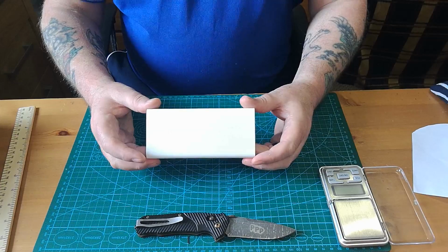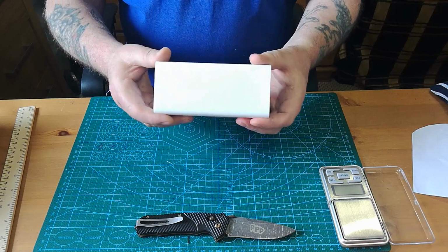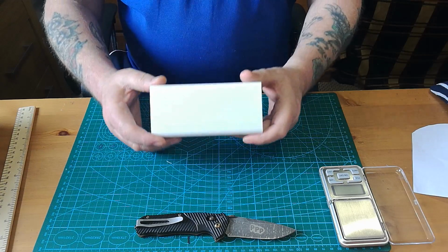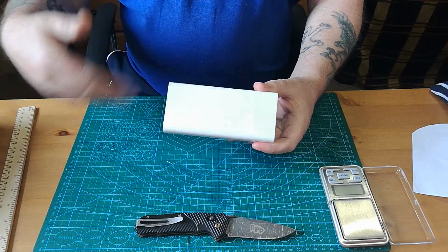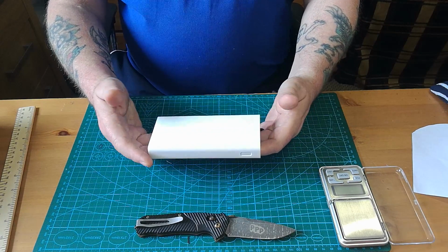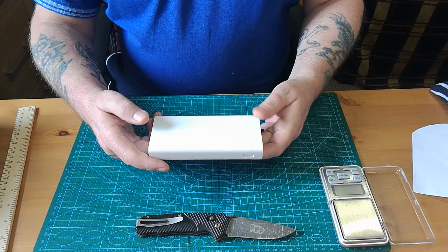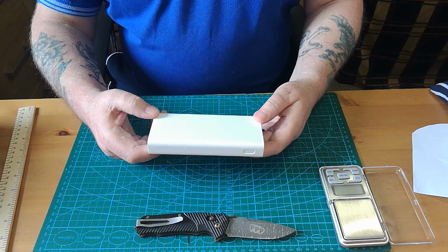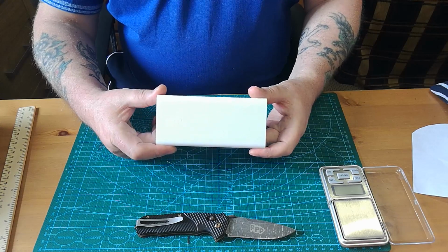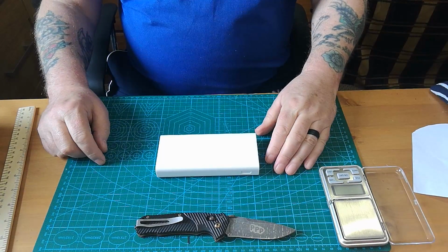If there's a power outage in the house, I'm pretty good at charging up these things. Anything I've got, like my flashlights, I charge up on a regular basis. So I'll just put this in as part of my weekly routine for charging and keep it fully charged. So if the electric goes off, 4 full charges, I would like to think in this modern day and age that most of the time the electric's going to be back on again before I'm going to run out of power. So what else can I tell you about it?